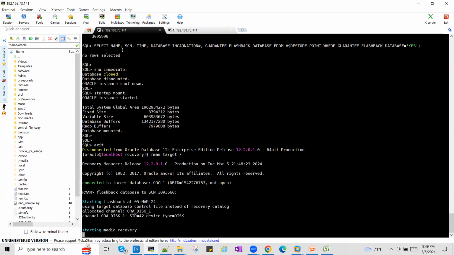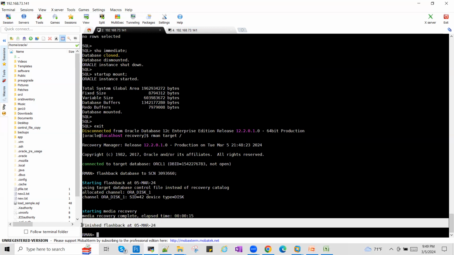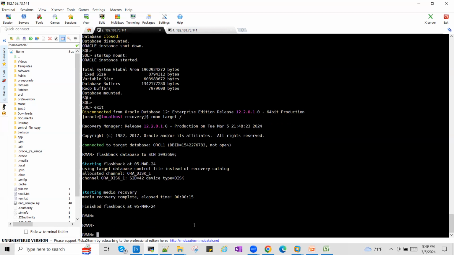So now it's flashing back the database. Okay, it found all the flashback logs and it says finished flashback. It took 15 seconds to complete this flashback operation. It's a small change, so 15 seconds. If you're going a few days back, then it takes more.